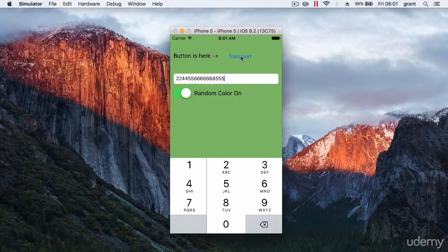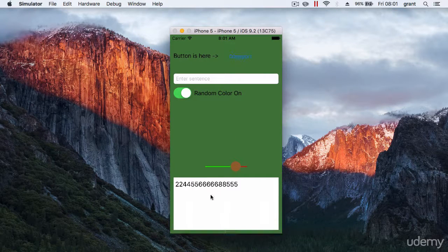When we hit transport, it's going to remove the items one by one and transport them down to this text view at the bottom that we can adjust currently. But whilst it does that, it's going to inform a progress bar of our current progress. So it's going to slowly edge across the screen the more numbers have been processed.